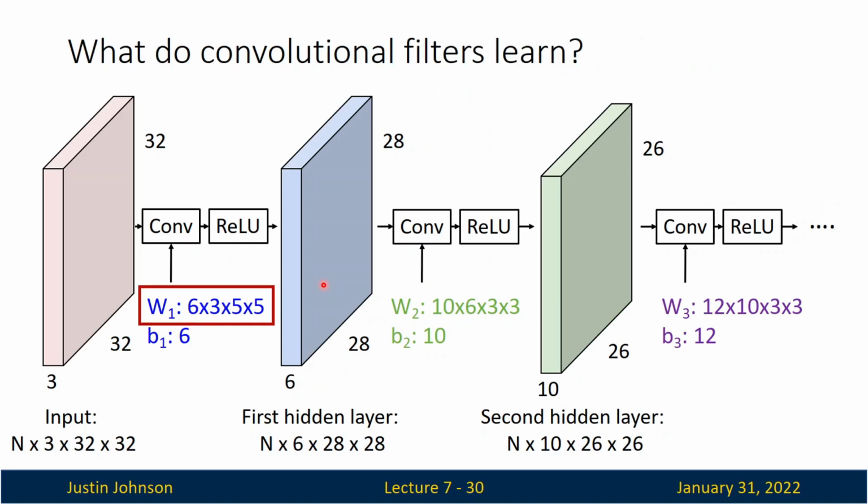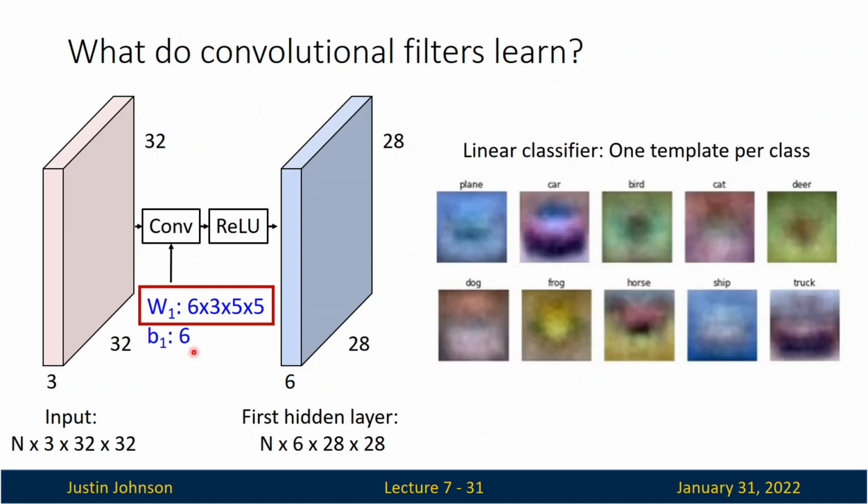Okay, so our network learns something from our training data, right? And where does it learn? In our weights. From the input layer to the first layer, it learns something in the weight matrix and the bias term. If we just have one single layer, that is what we learn from the linear classifier, so it is the templates per class. For the CIFAR-10 dataset, there are 10 classes.